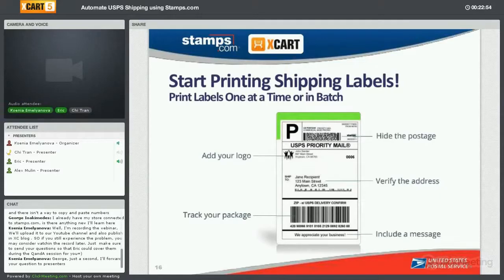Your package was shipped within 4 hours of your order. That kind of reiterates how fast your order processing is. You can also just do something generic like, thank you for your business. So it gives you a little extra messaging to your customers. And as I mentioned, it's very simple to connect Stamps.com to Xcart. The whole process can be done in 15 minutes with very limited tech knowledge.